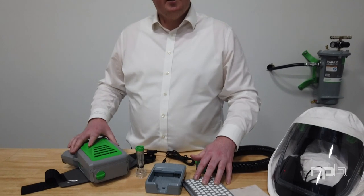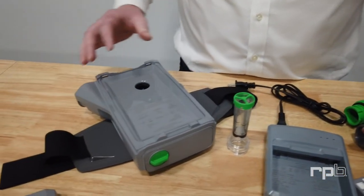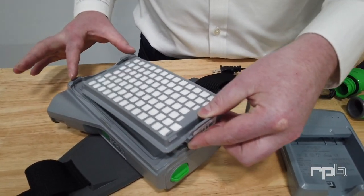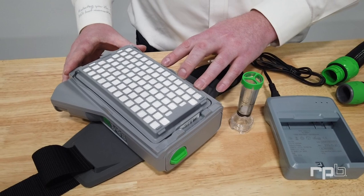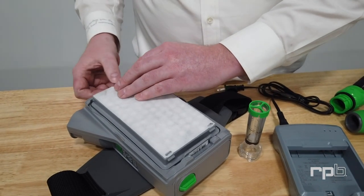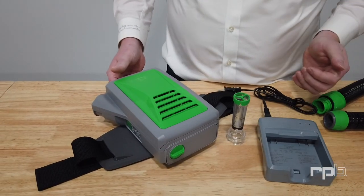It's important to note that the HEPA filter is only going to remove dust and particulate down to 0.12 micron. To install the HEPA filter, you can remove the door from the PX5. Note that that door does not attach to the PX5 unit — it will attach to the HEPA filter once we get that in place. Locate the two points up the top and then press down on the latch, clipping that into position. You can then get the pre-filter and install it by making sure that it's located on all three points on the HEPA filter. Once that's in position, you can then get the main filter door and clip that into position.